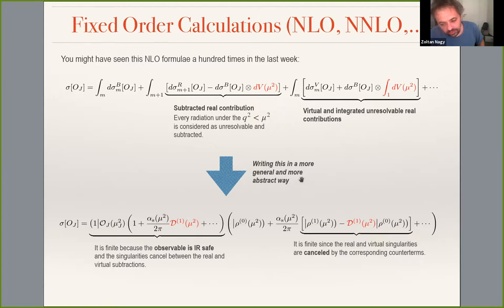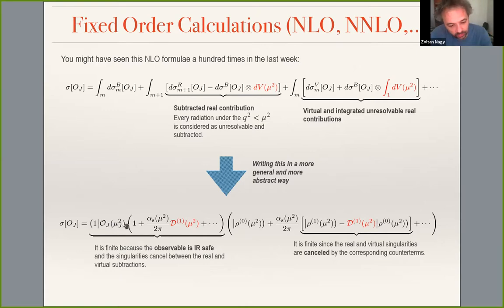If I want to write it in a more general and more abstract way, so you see this part basically corresponds to the subtraction part, and I have the Born state, and I have here combined real and virtual, and I subtract the singularities for both the real and the virtual, some kind of universal singular operator times the Born state. And of course, when you add it back, you have to somehow add it back. And this is the part when I add it back. This is a singular operator, but when I integrate over the unresolved phase space, the singularities cancel each other, and that's ensured by the Kinoshita-Lee-Nauenberg theorem and the infrared safety of the observable.